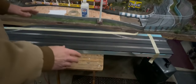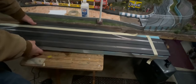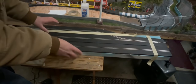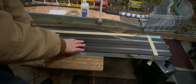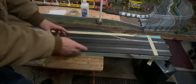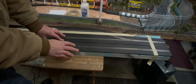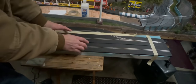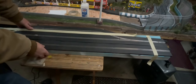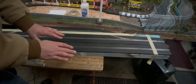Okay, so I have my track down here and I've secured it to this board that I have, or piece of plastic. And what I wanna do is make sure my pieces don't move, because when we do this effect, we don't need to have the different tracks moving around. We need them to stay stationary where they're gonna be actually on the layout itself, so that when we do our lines and everything, everything corresponds. So first thing you wanna do is make sure this is secured to some type of platform where the tracks aren't gonna shift.